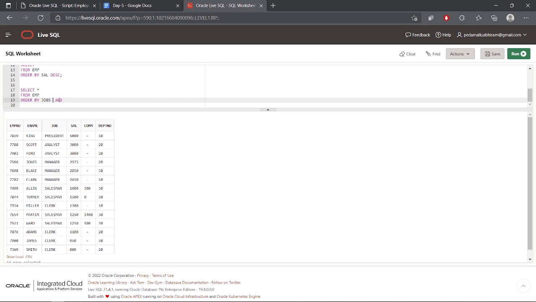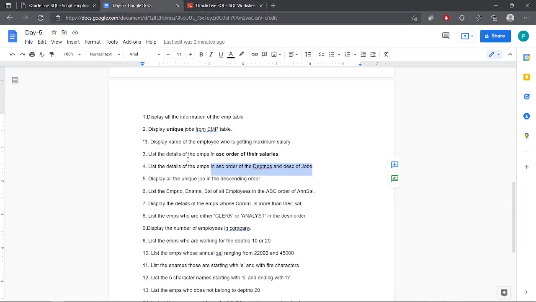So order by DPT number, and for the order by only we are writing. So I can write it like this. So order by jobs, department number, and sorry, I wrote both columns. It should be the first department number, right?